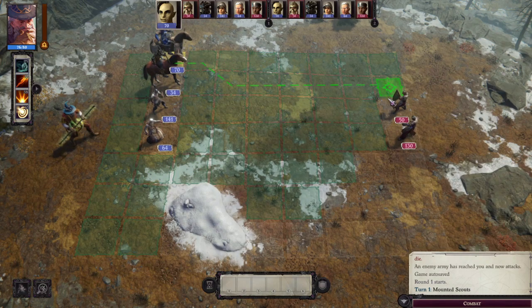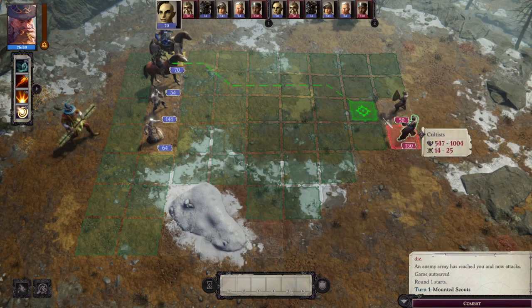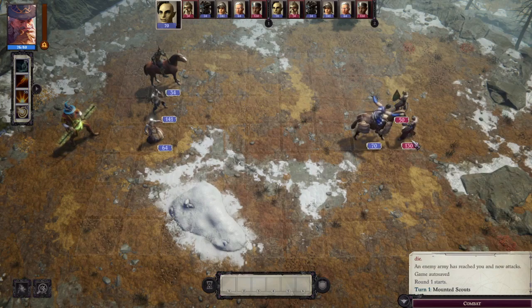So there's a limit to how much you can push your units, but within a certain threshold, you can bounce back and just have them keep fighting until they run out of movement points. Anyway, so we've got cultist fighters and cultists. And these guys are a particular problem because they've got a rather nasty AoE attack that drains some of their health and kills some of their guys, but mostly is a problem for everybody around them. So we'll want to start punishing them.